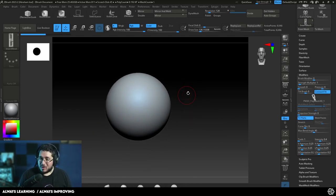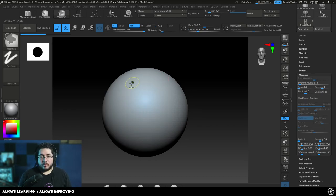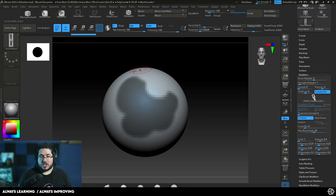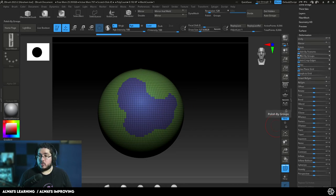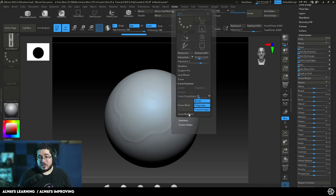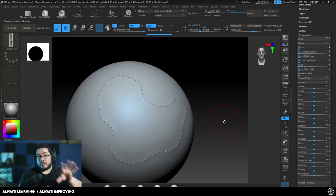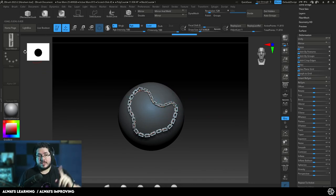Let me show you something a little bit hidden — not something you find everywhere. If we have this sphere and we want to add a rope on a specific section, say we have a masked patch and would like the rope to follow that exact shape, I can press Ctrl+W to create a polygroup there. Then go to Deformation and do a Polish by Groups to create a nice division on the polygroup. Now go back to Stroke options — there are Curve Functions, which are little tools we can use with curves to project our chain. I'll select Frame Mesh, and it automatically builds a curve along that surface. Click it and we get the chain going around the whole thing. This is very useful — imagine you have a piece of armor with a clean polygroup border and you just want to add a trim around the whole thing using this Frame option.